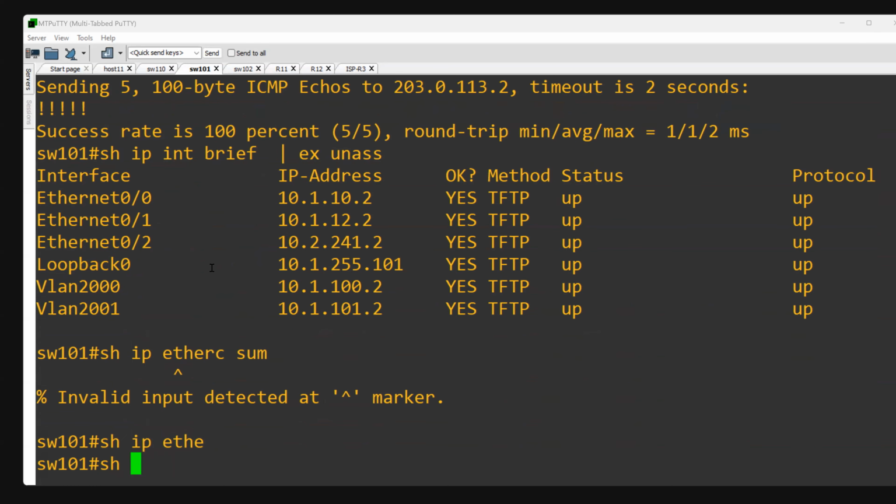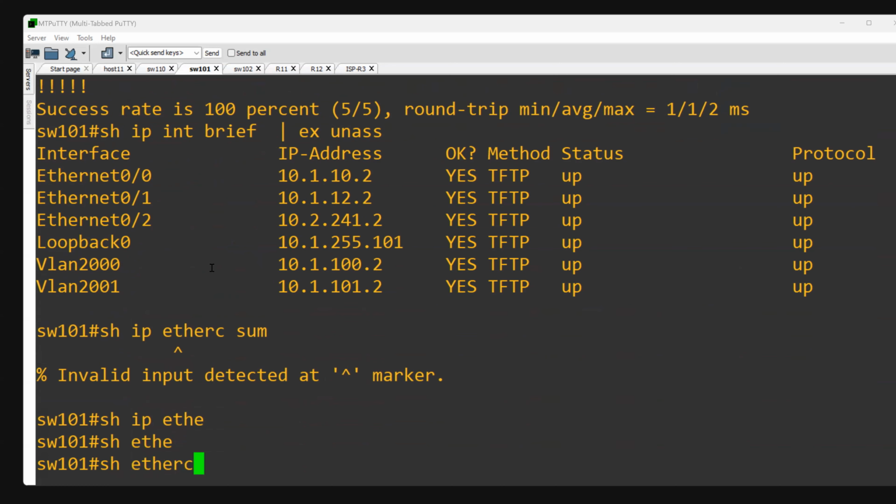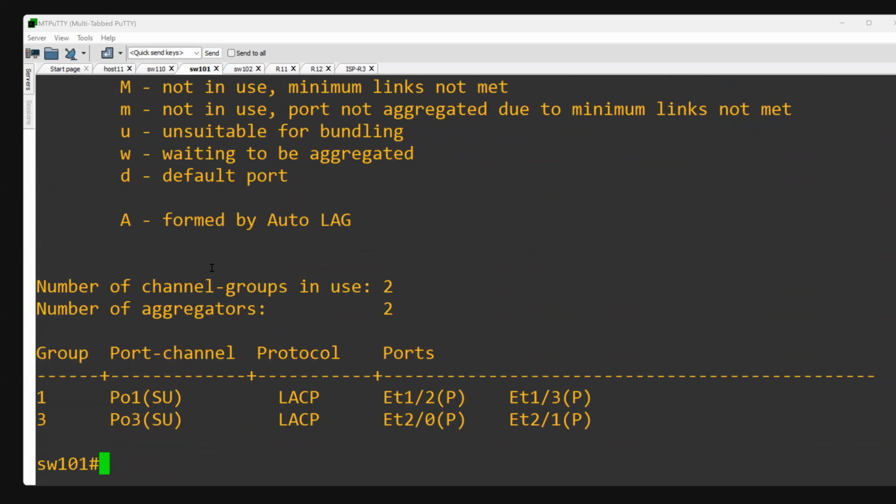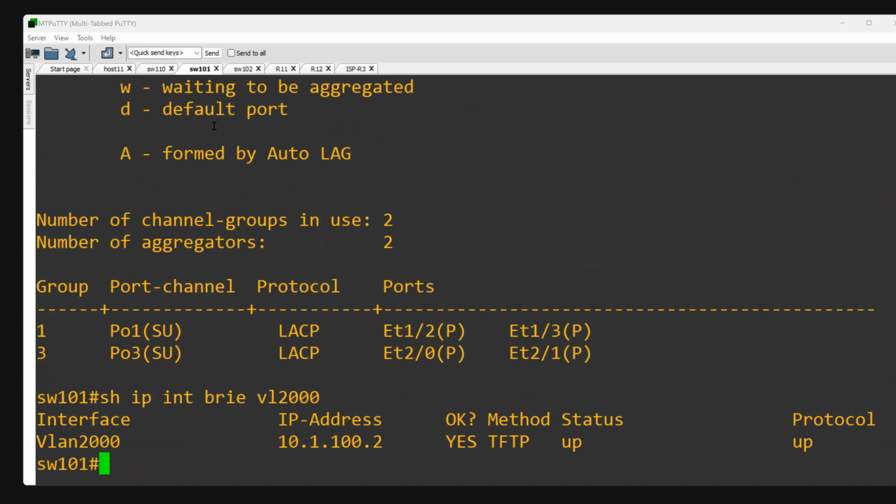Show ether channel summary. You should have the ether channel up and running, and show IP interface brief, VLAN 2000, those interfaces should be up. So I can see that the IP is dot two.